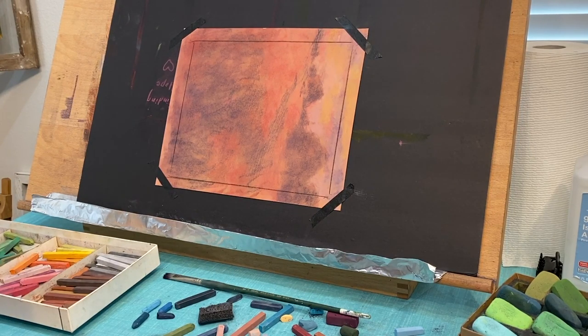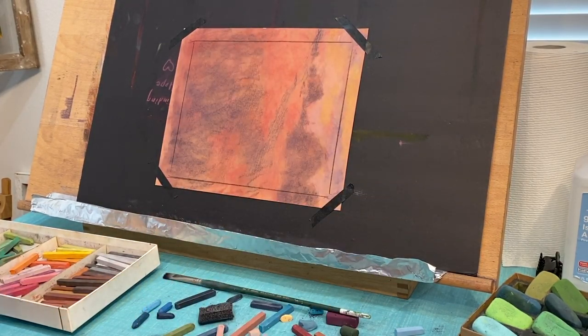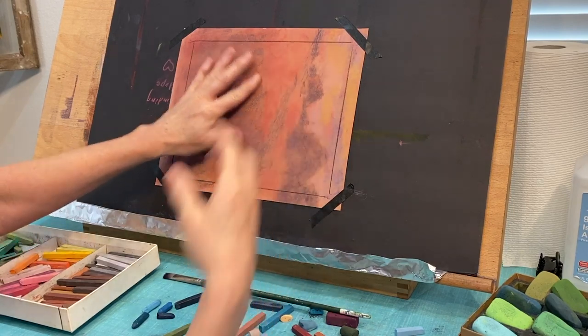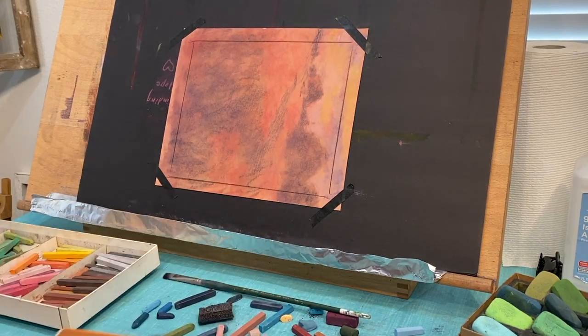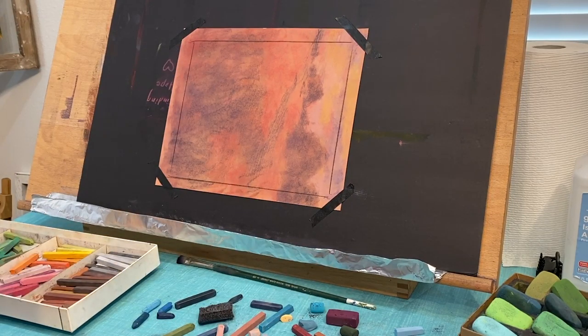Now what I'm doing is I literally just did another painting for my patrons, another little special thing for them. But sometimes it's good to paint the same thing multiple times, and I thought, you know what? I've got my pastels already laid out here, the colors that I use, so I'm just going to recreate the painting larger. The one that I did before was only a little 5x5. This is going to be a lot faster because I've already got the pastels out, the reference photo, everything. So I'm going to get to painting.